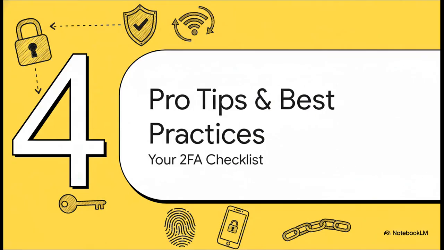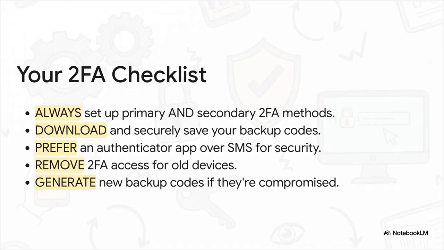All right, let's wrap this up by putting it all together. Here's a quick checklist of the best practices, the stuff you absolutely should be doing to keep your account safe and sound. Okay, so let's run through this. Number 1, always set up a primary and a secondary 2FA method. Always. Number 2, download and save those backup codes somewhere safe. I can't say that enough.